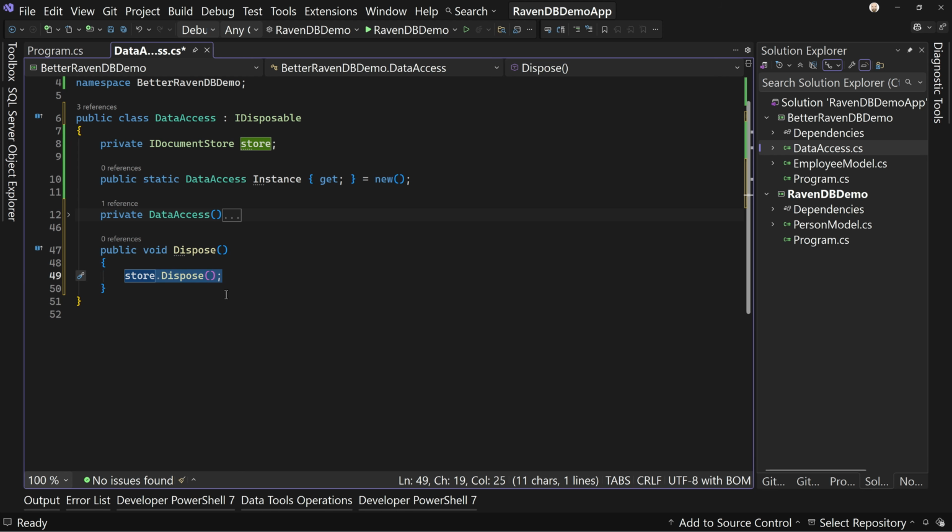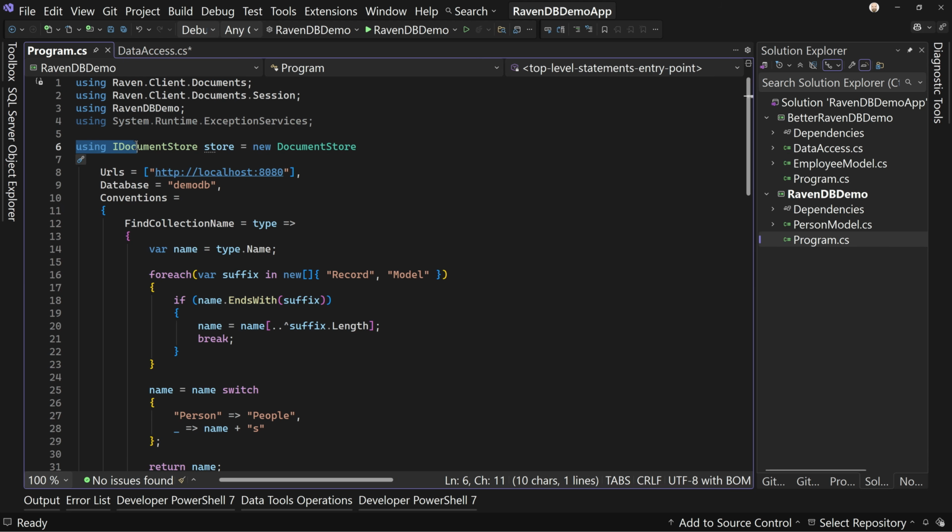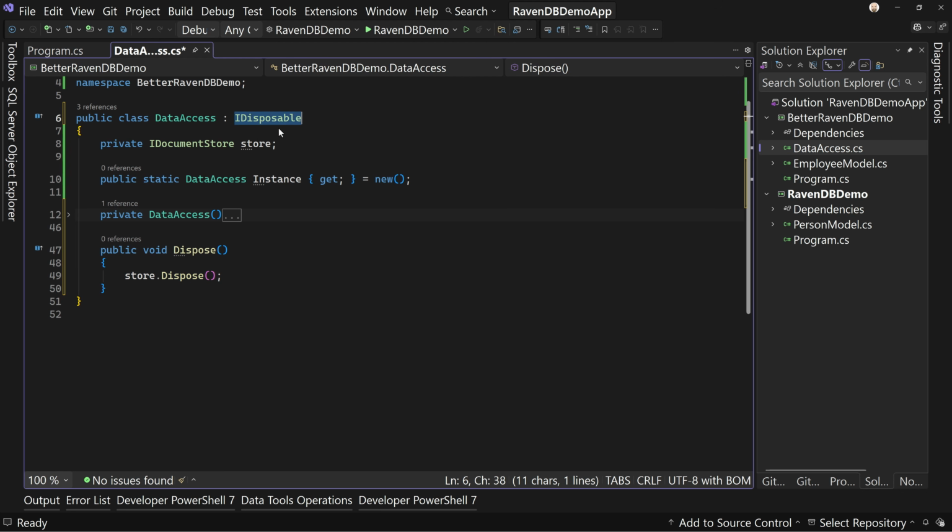Don't call store.Dispose itself. Just use the using statement, and that way it makes sure it calls that dispose method properly at the end. However, we're doing our own IDisposable, therefore we call this Dispose in the Dispose method. Now we'll never call this method directly.